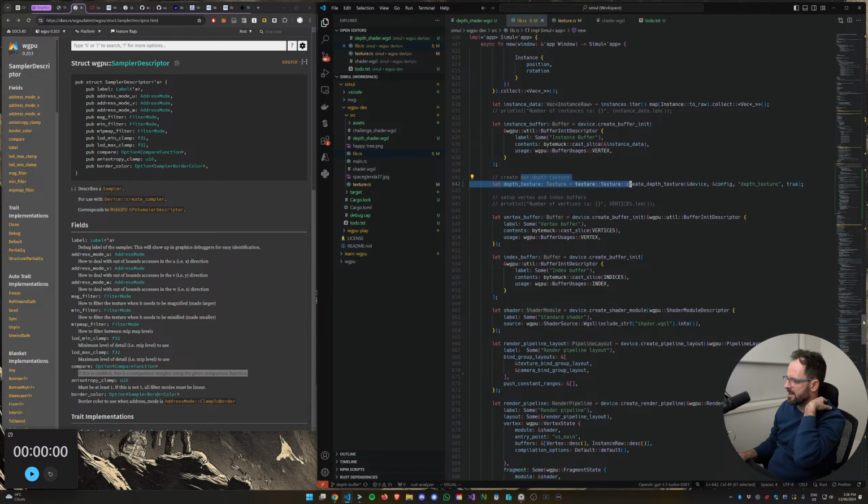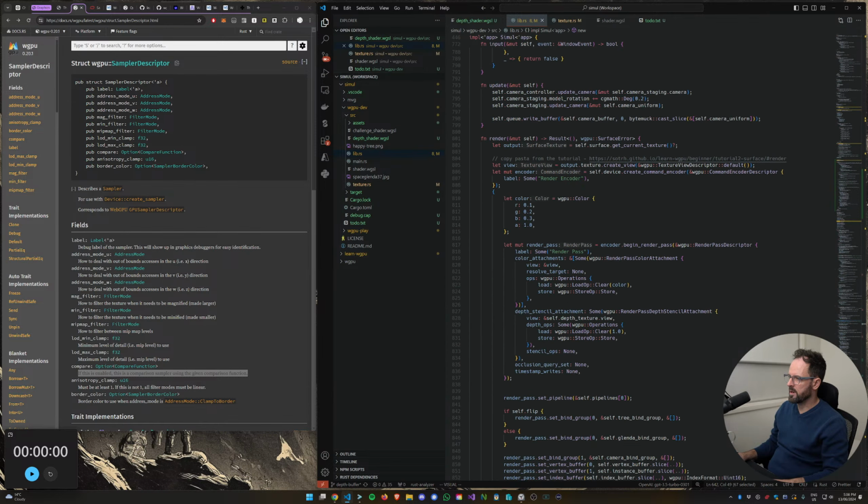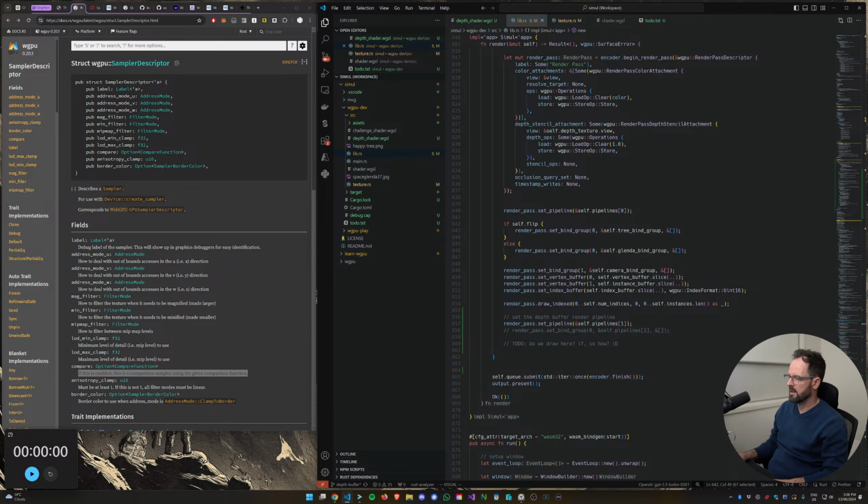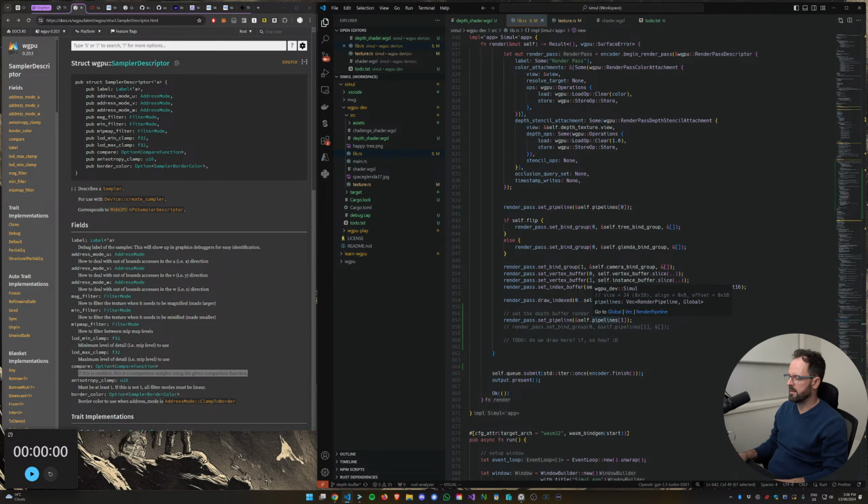Yeah, so again, I'm getting to the same problem where I don't know how this bloody depth texture is created. In my mind, what I'm trying to do here is I've created a new pipeline. Sorry, I set the pipeline.